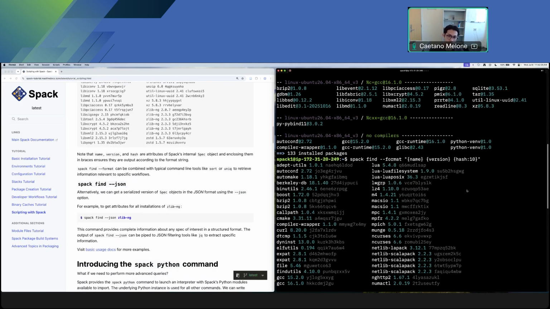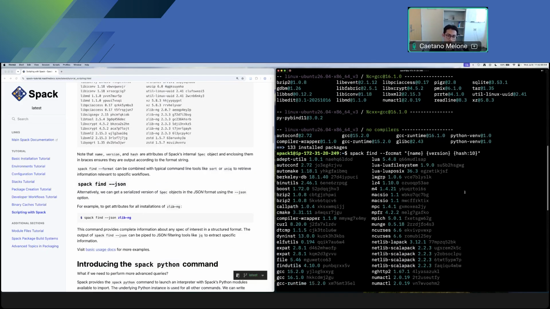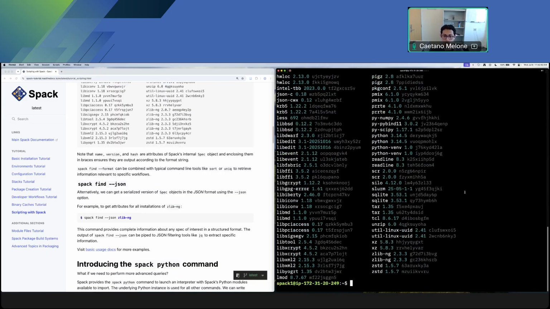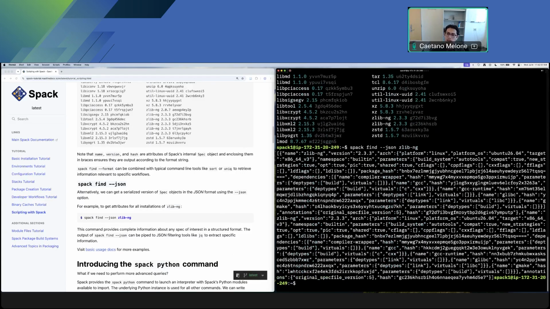If you want a more machine readable way to see your installed packages, you can serialize the spec objects of your installed packages in JSON with the JSON option. So you can do spack find --json, and then we'll just do this specifically for zlib-ng.